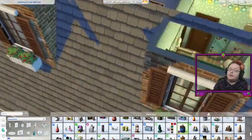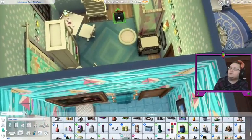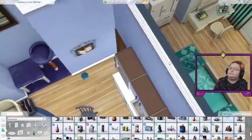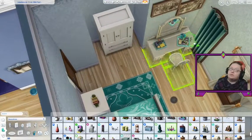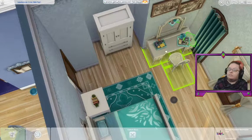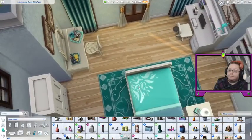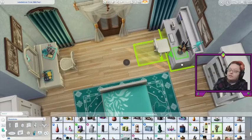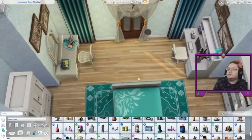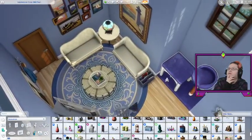And little one can have a backpack. I definitely can find room for that. We'll stuff the backpack right here. Nail polish. Quit moving things. Really? You really just want it on that corner? Okay. And this. Yeah. I'm thinking we may actually be pretty close to done on this one.